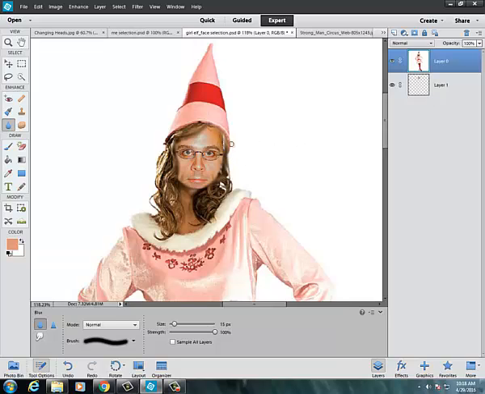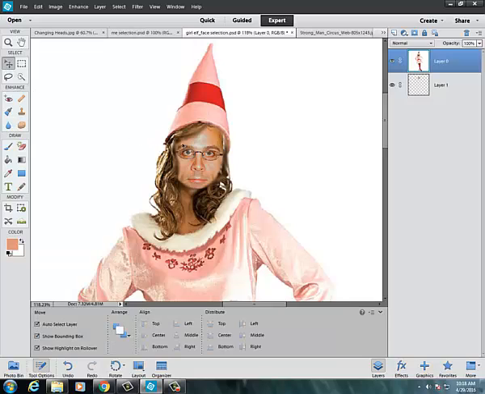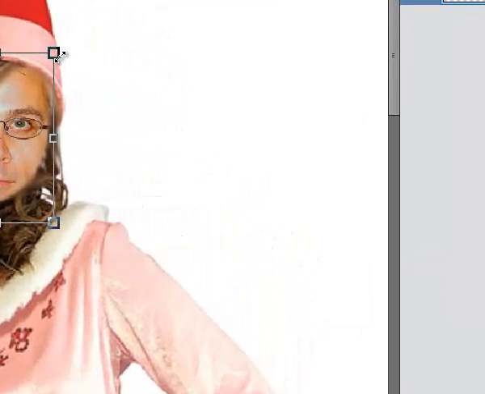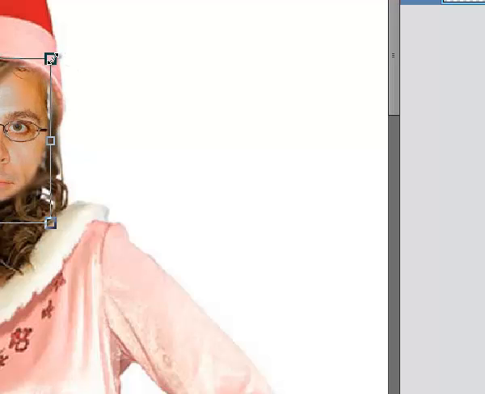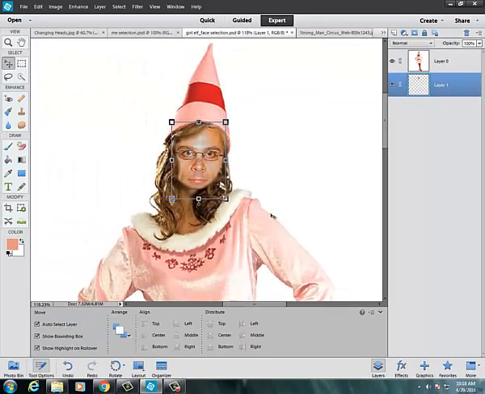It looks to me like my face needs to be a little bit wider. So I'm going to switch to my Move tool, click on my face layer, and I'm just going to make it a little bit bigger to cover up that space. Maybe too big, maybe just widen it a little bit. Just a smidgen. And then I'm going to say OK.